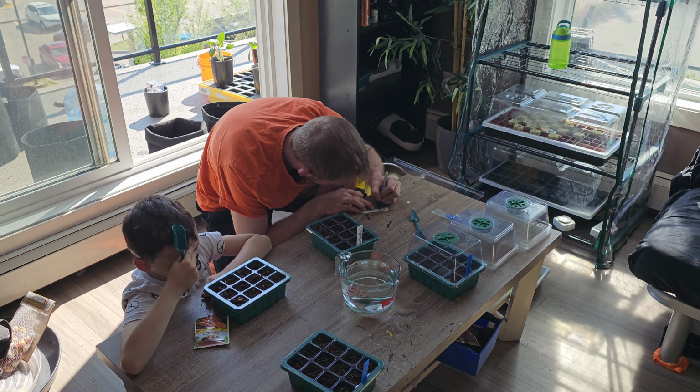These seeds have a coating as well to help them grow. This isn't the actual coating, they just have a coating. Yeah, as he said. Is that all? Okay, let me show you. I'll water the first one.